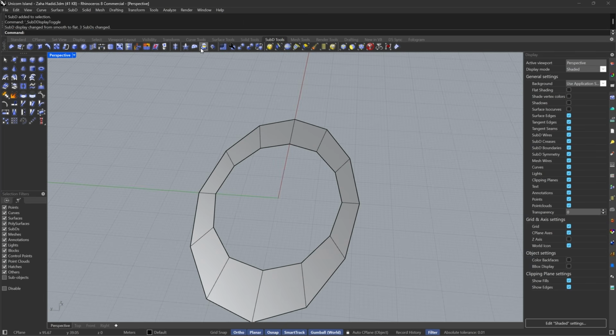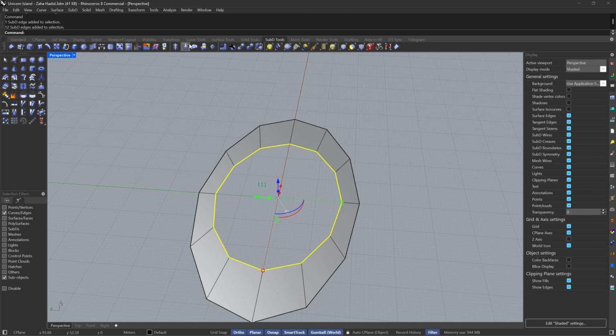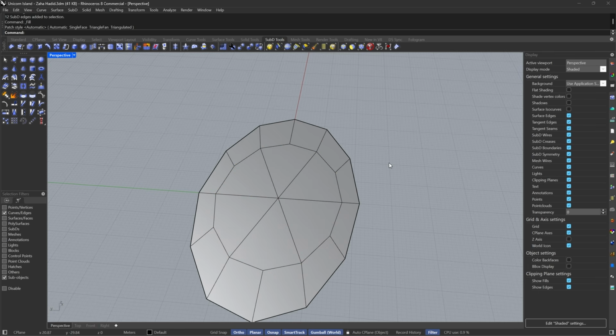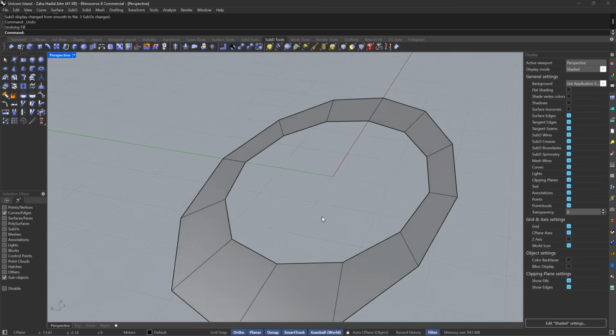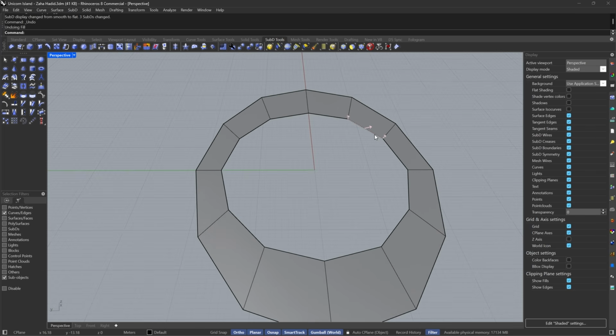And right now I have two options to fill this. Either I can simply select all of these edges, double click on them, and then fill SubD hole, and right now it's automatic, so it will try to create something like this, which is good. But sometimes you want to create some kind of parametric pattern or something that is going from one direction to the other. So I believe you can fill them manually.